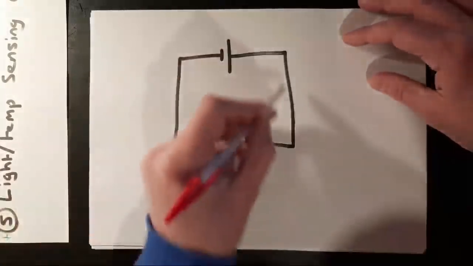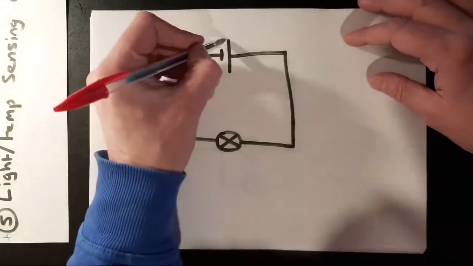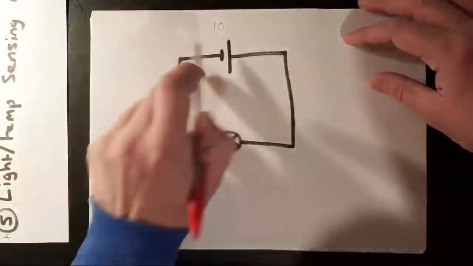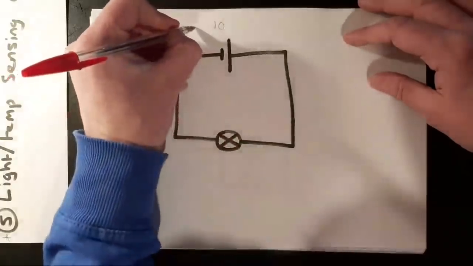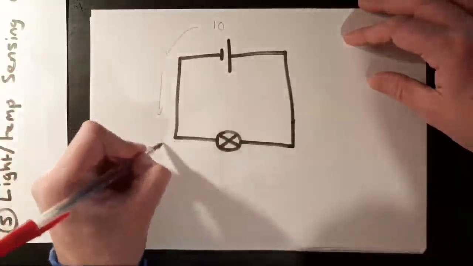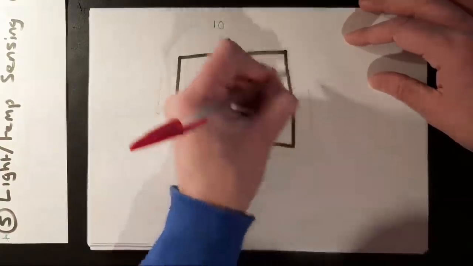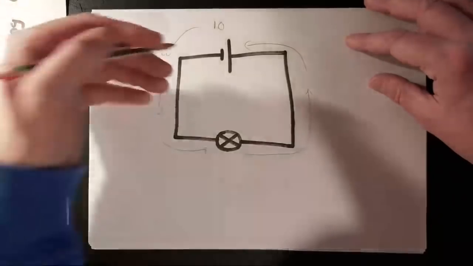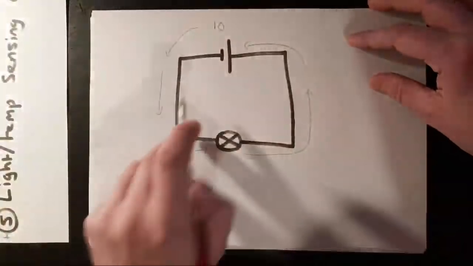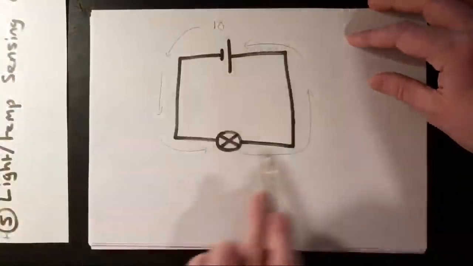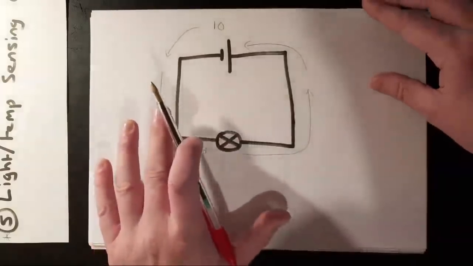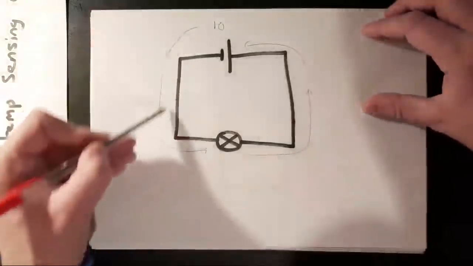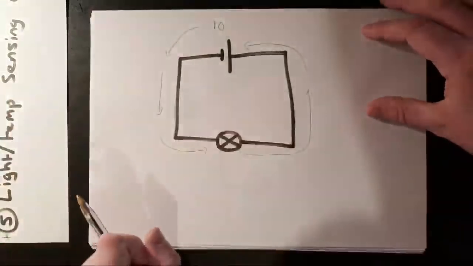I want you to imagine that this is a racetrack, essentially, and that this is where my cars start and finish. Let's say I've got 10 cars leaving this point here. If those cars were to drive around this track, all of those cars would make it back to this starting point here. If I had 11 cars, then all those 11 cars would move past. And I like to think of electric current being a little bit like that. There is a significant difference, which we'll talk about later on. But if we just imagine it as the number of things that are moving around the track.